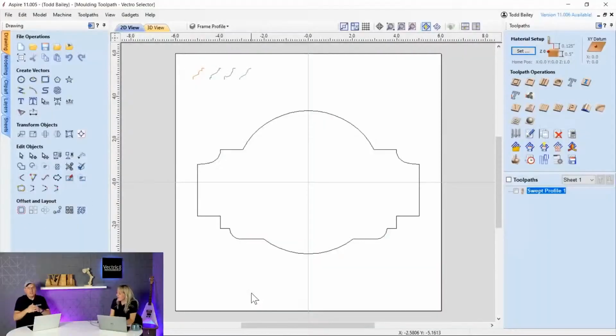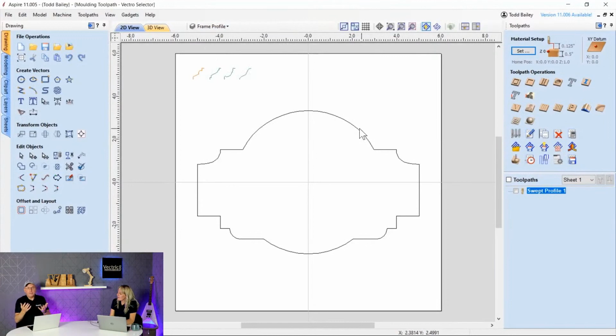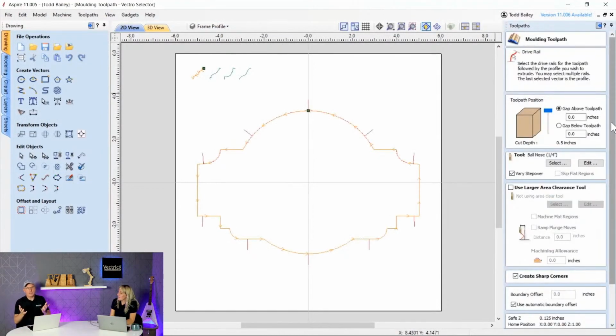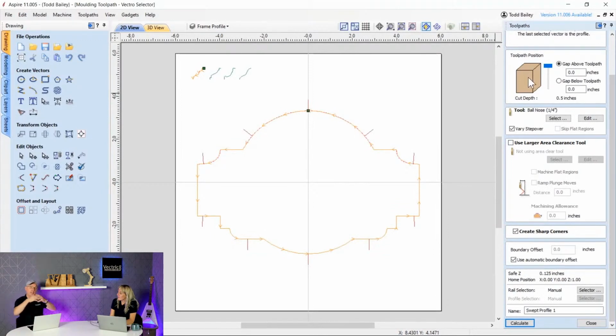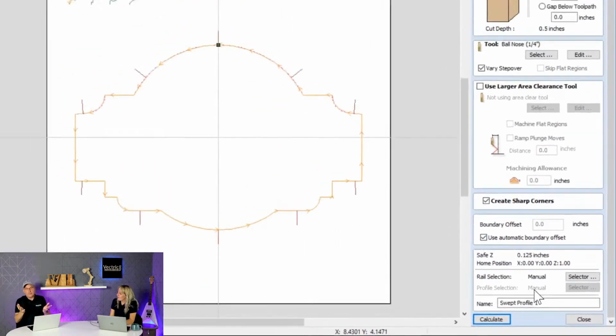the vector selector to be able to select vectors on different layers and be able to pre-calculate the stuff ahead of time and then easily change up the vectors that are on that layer, and you can recalculate the toolpath really quick. So I thought I'd come up with an interesting example. I thought that maybe if you own something like a frame shop, then what you might be able to do is offer your customer the option of taking a shape of a frame, but also giving them different profiles around the edge. Okay, so set up a file pretty easily.